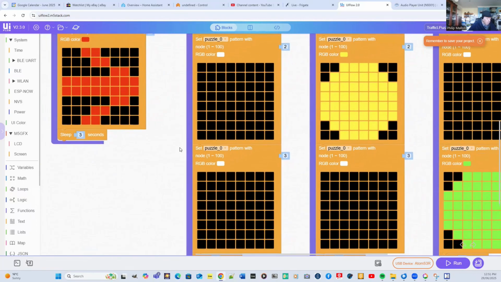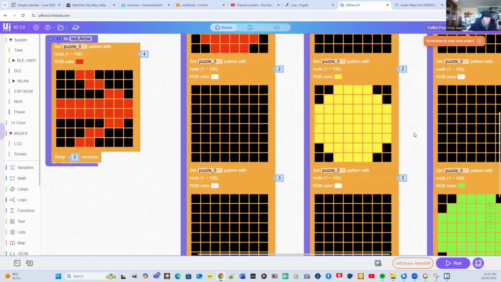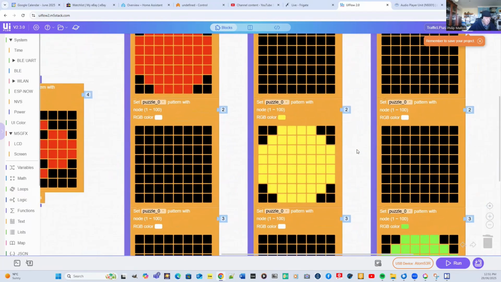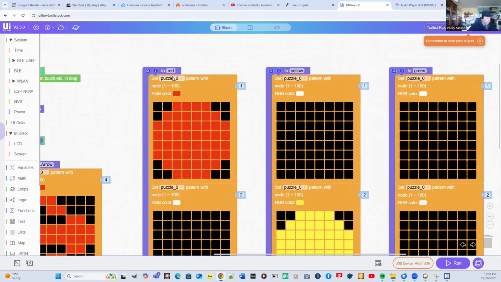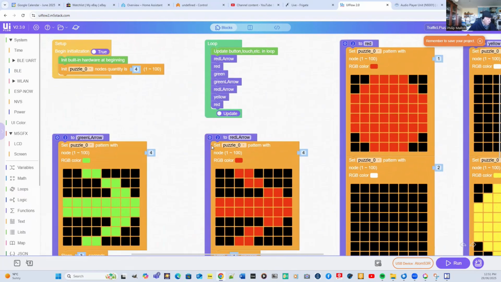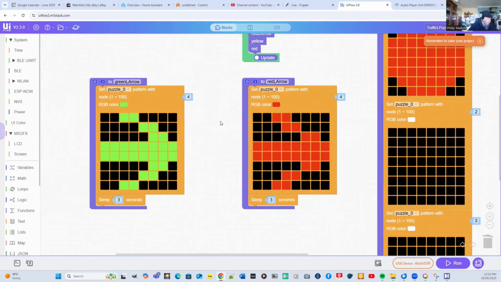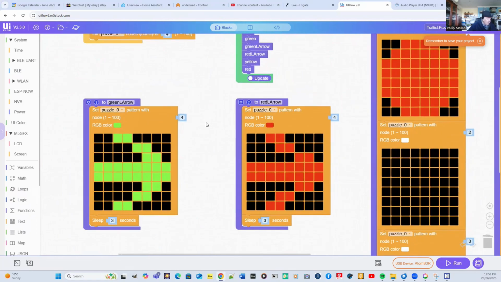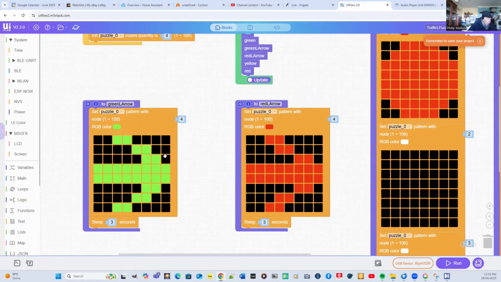And you can see the pattern is the same, but all we do is fill in, or we paint the LED array or pattern on the screen here as part of our program. So that's for red, yellow, and green. And if we want our arrows, we just simply paint those arrows for Unit 4. And each of these will call up.